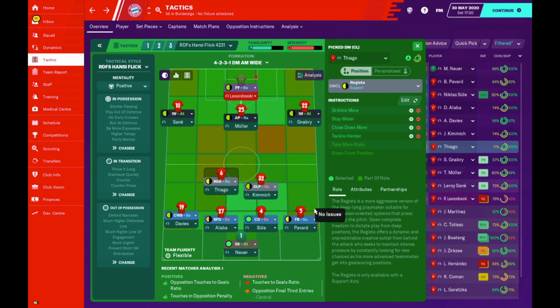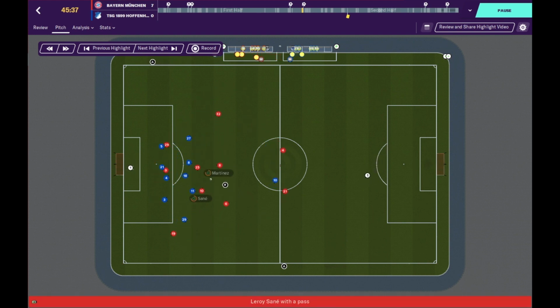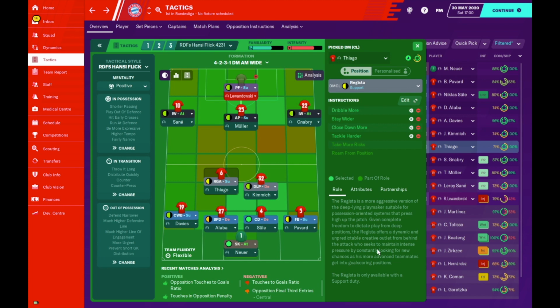But this also gives us the flexibility to build up in different ways, because I feel that sometimes Hans Flick can build up with 2 centre backs, or sometimes he can build up with 3 centre backs. Sometimes it does depend on the opposition and how they are set up. But I feel with the double pivot, both these players have the ability to dictate the play, and they both have the vision to initiate some dangerous attacks.